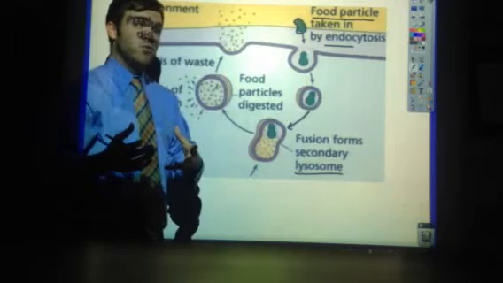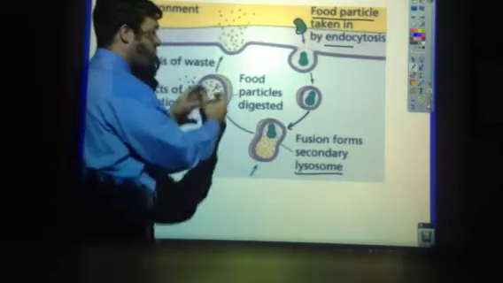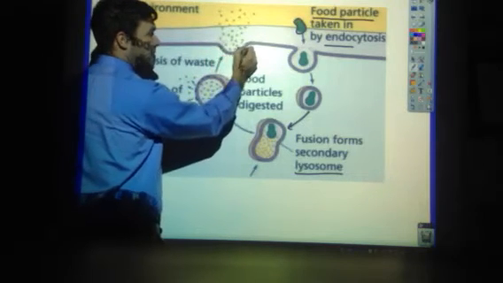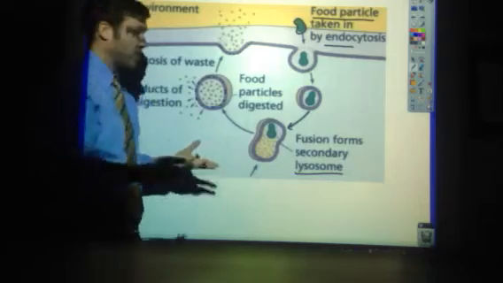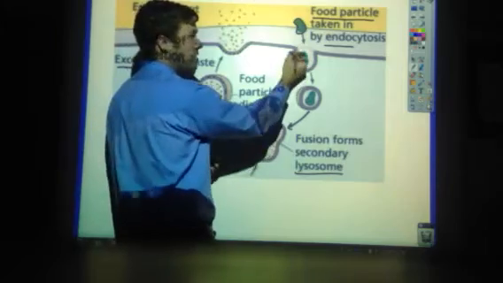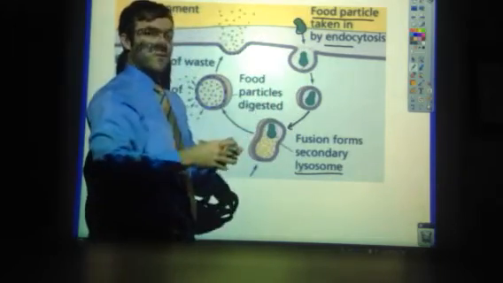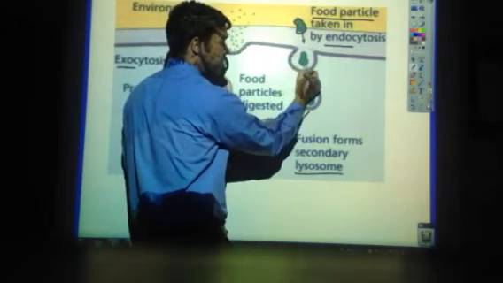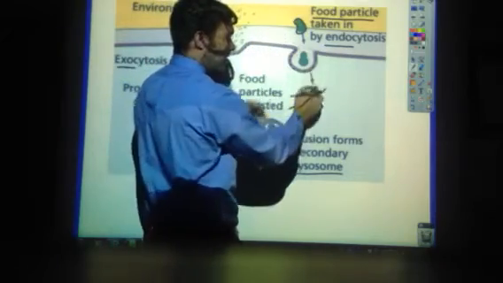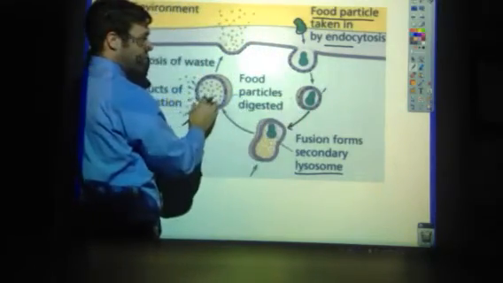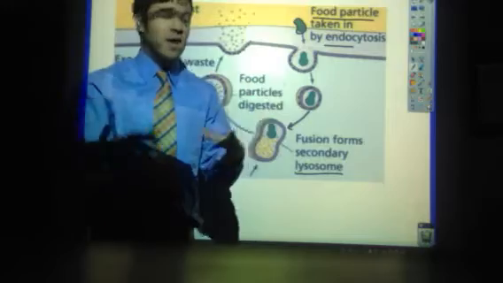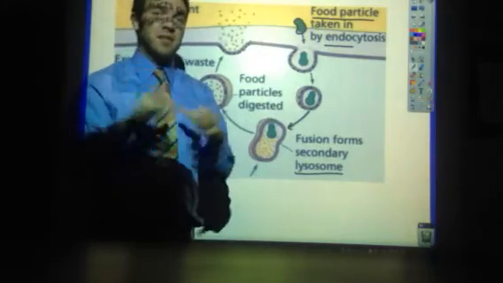Again, they could be possibly too large to get out via a protein channel. So the membrane of this vacuole actually is the same membrane that now becomes a part of the cell membrane. It's a phospholipid. So if you have a lot of endocytosis occurring, you can imagine the surface area is going to become smaller for the cell because this cell membrane is now right here. So the surface area is collapsing and it's getting smaller. But then with exocytosis, it's being put back into the cell membrane. So constantly, your cell membrane is changing. It's always getting smaller, getting larger, things like that. It's not completely a static idea.